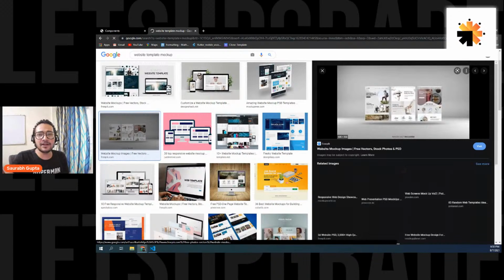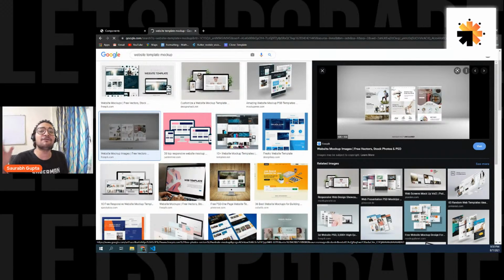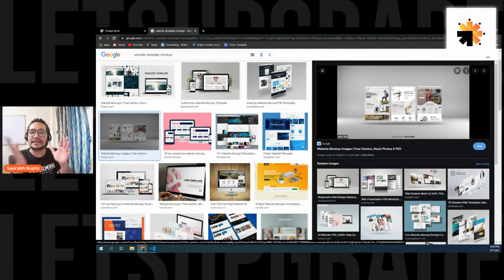See, the image form, the thing that we create before creating the website, the Photoshop file, the image for that website that we submit to the client, that is what we call a template mockup, or you can call it a template, or you can call it a mockup. It's a design that we create in Photoshop before writing the actual code that we submit to the client. If the client agrees, then we create the website.